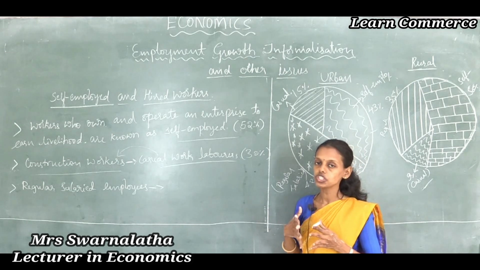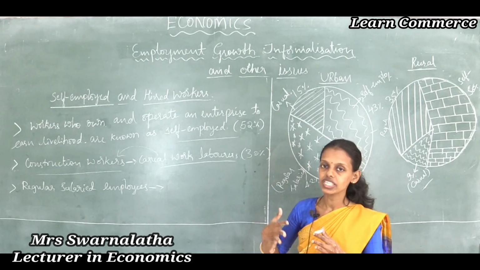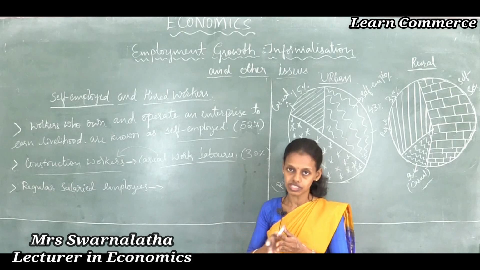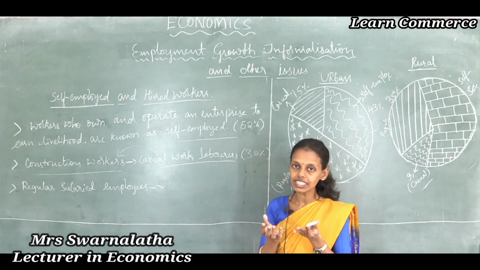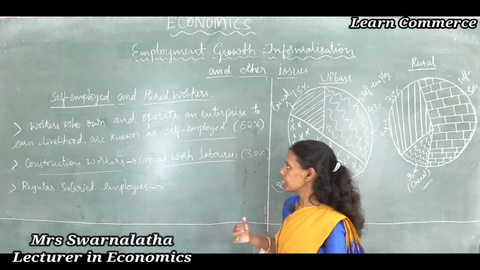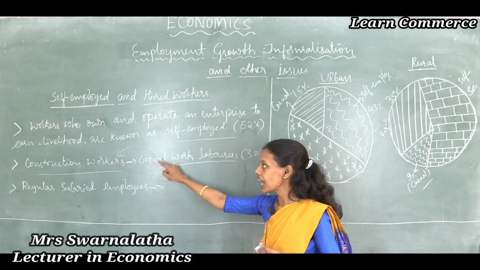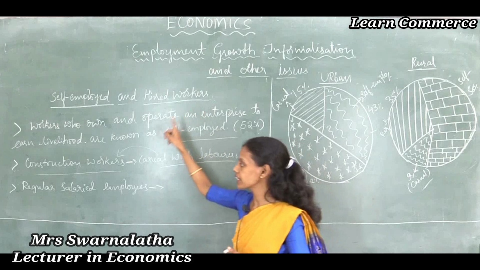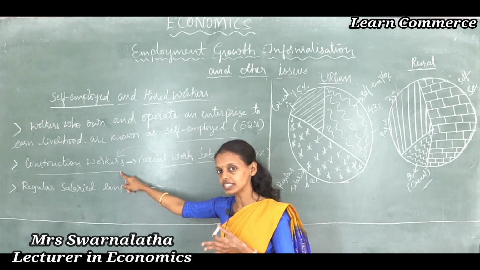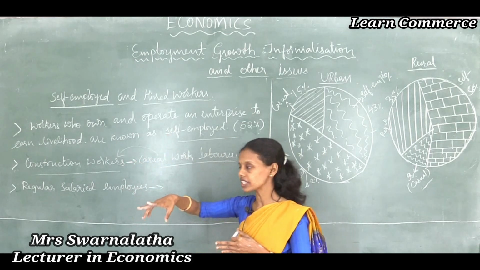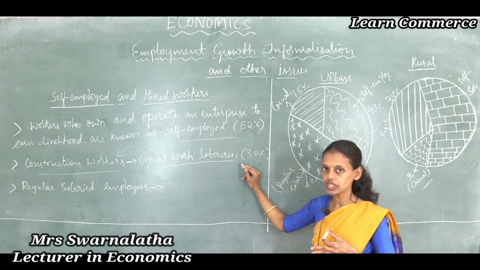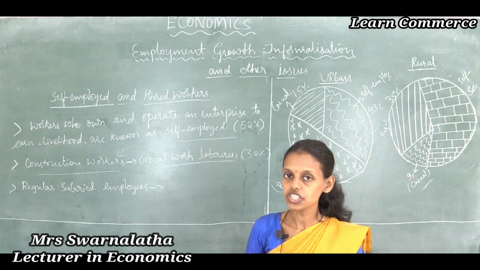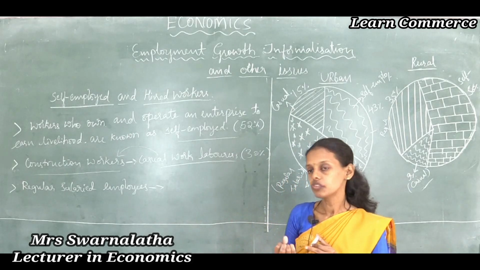Since they get daily wages, they are also termed as daily wage earners. For the self-employed there is no salary; they engage in the work and get the money for themselves. But these construction workers are hired by others. He works under someone else, and for that he gets daily wages. So he is called a casual wage laborer, who does the work casually and gets daily wages or remuneration for his work.